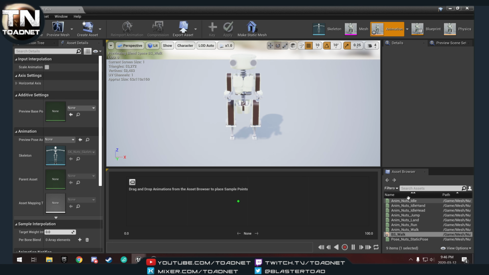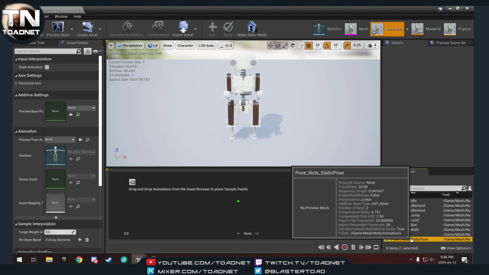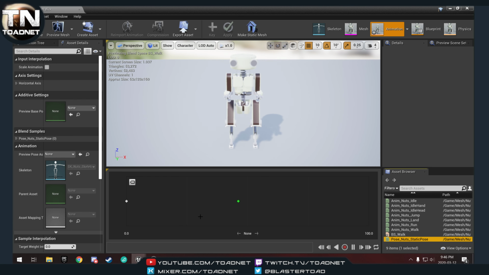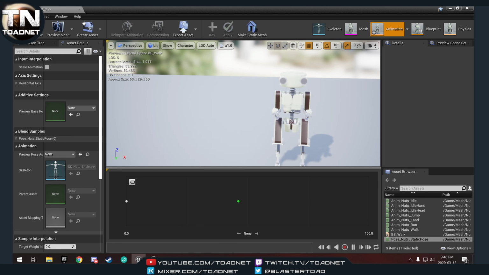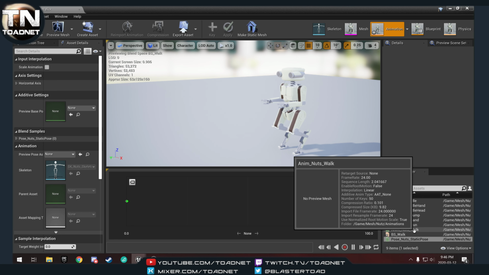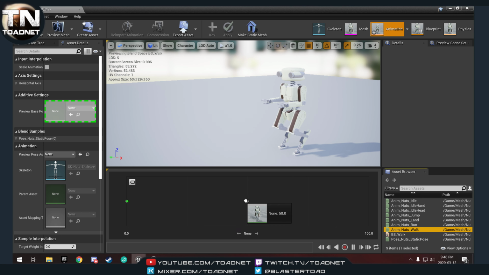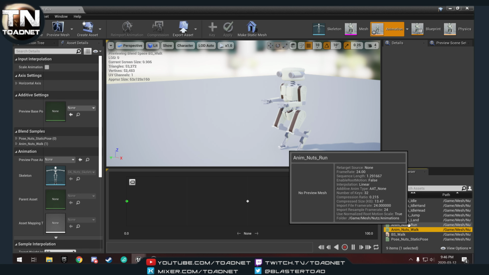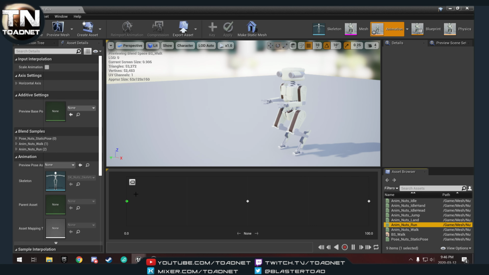I'm going to take the static pose, put that over here, and we see he's snapped to the static pose now. We're going to move our cursor down there. Then we're going to want the nuts walk about halfway, and the nuts run right down here at the end.